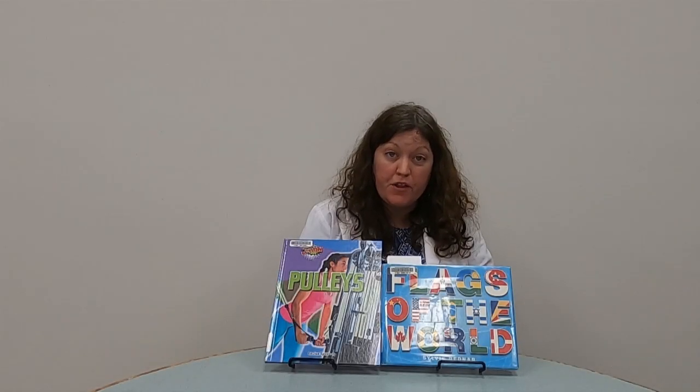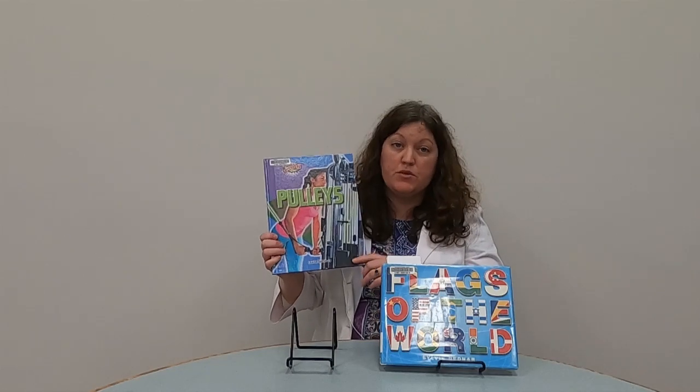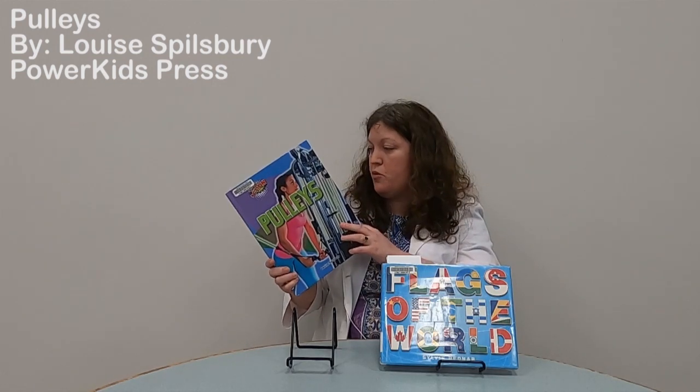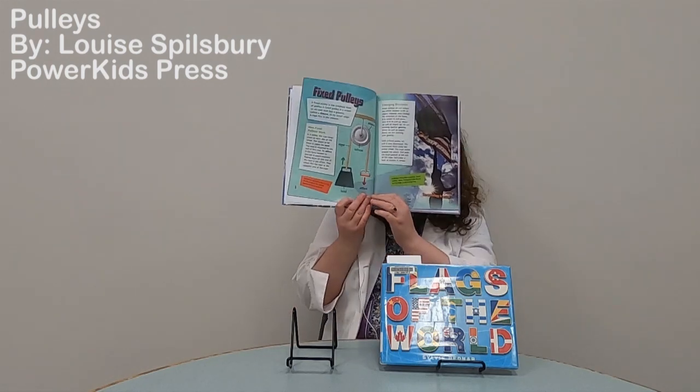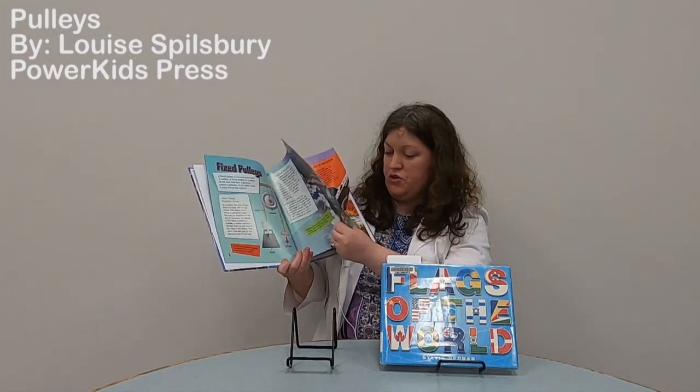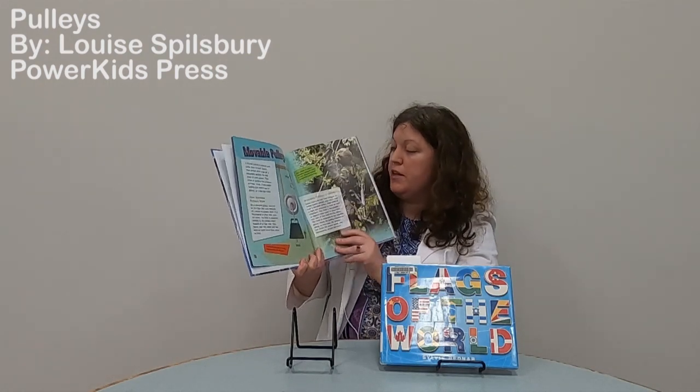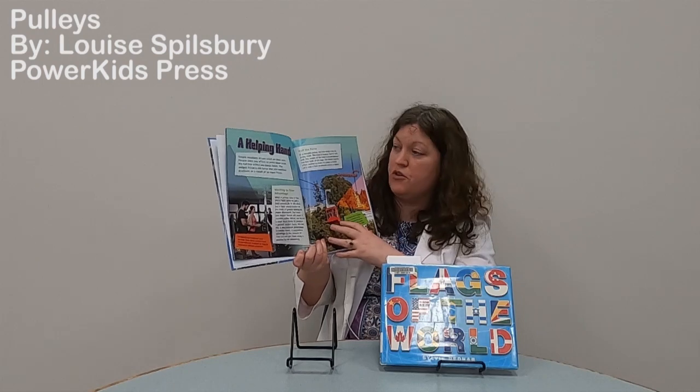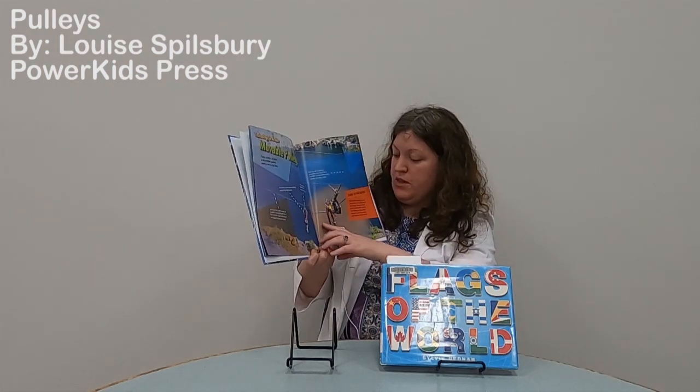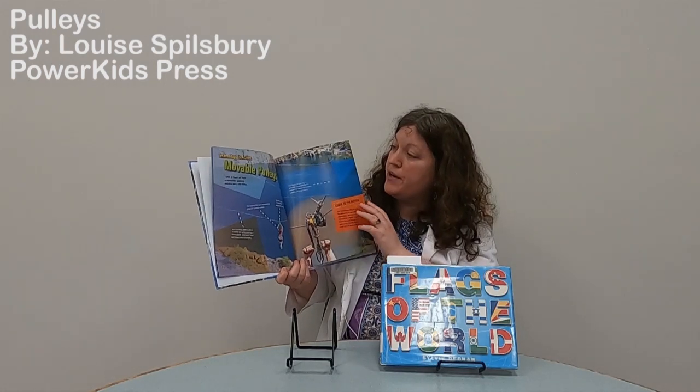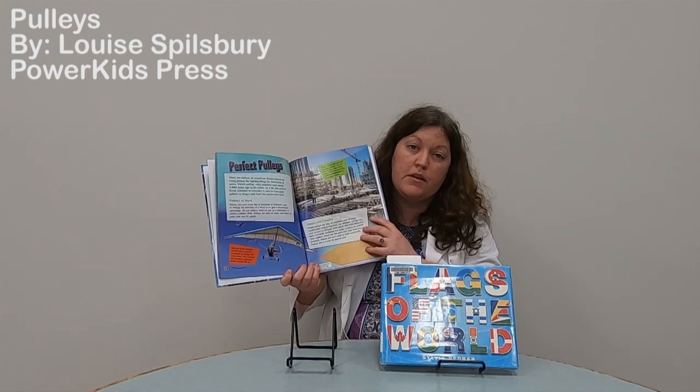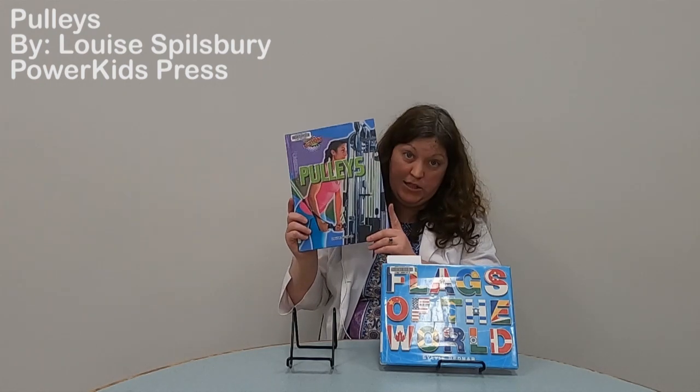I hope you guys had a good time making your flagpole today. I've just picked a couple books that I thought were related to today's experiment. The first is the series of simple machines that I've been using. This one's Pulleys by Louise Spilsberg, and this has a lot of great information about pulleys. They have some things in here that I didn't even know were pulleys. Here's the fixed pulley that we did our experiment on, but the kind that I was more interested in is the movable pulley. There's a cable car that's going from one place to another that uses a movable pulley. Something that looks really fun is a zip line that uses it as well. I also learned that pulleys have been used for over 3,000 years. So they've been helping people lift things for that long, and it's really cool. If you want to learn more about pulleys, check this book out.